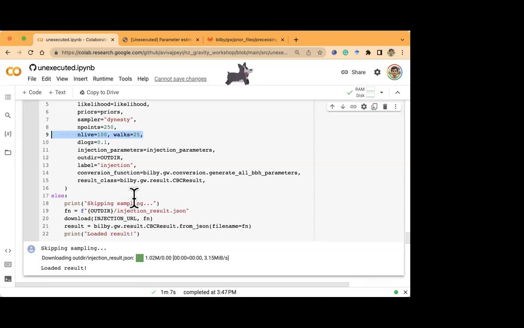I remember during the pandemic, we were trying to analyze one of the LIGO gravitational wave events for when it came out, and we were trying to use quite an expensive waveform, and it was taking like several weeks, even using supercomputers. So it really depends on how you set up your problem.